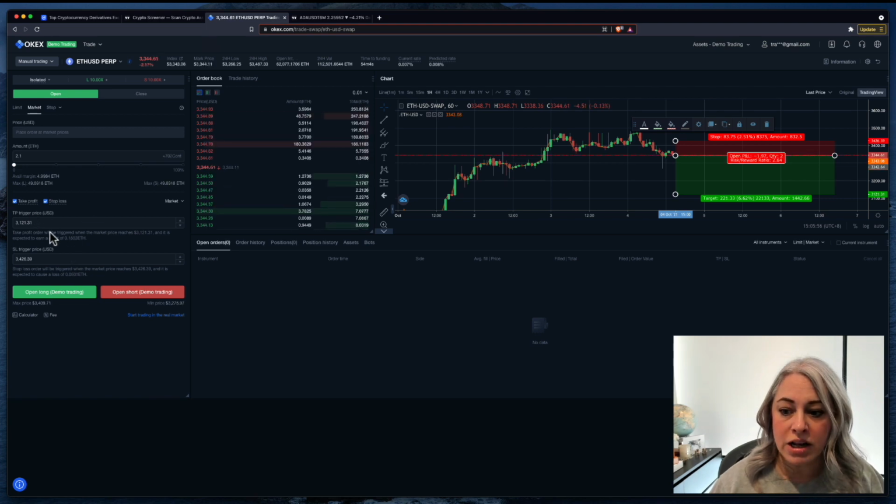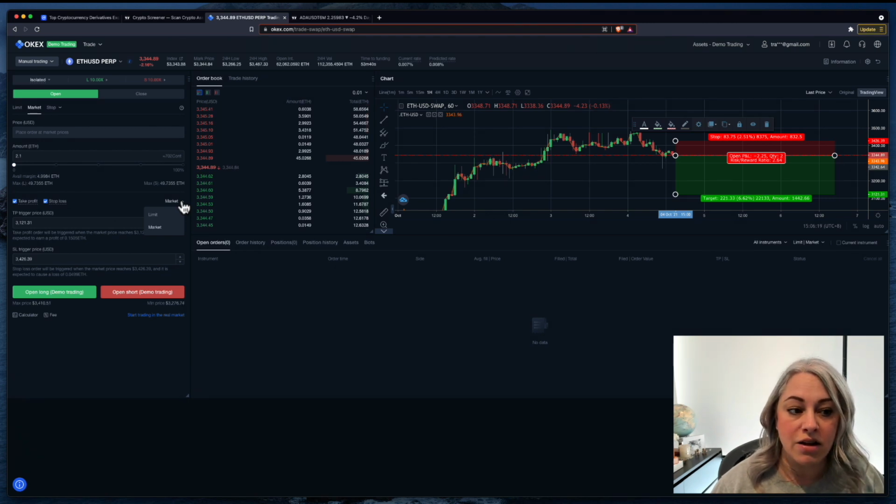The other thing to note is that entering it this way, the take profit and the stop loss are market orders as well. If you want to change that to a limit order, you can do that here by pressing on limit here. However, the danger with using limit when you're trying to exit a trade is that it may never get to that price to fill, or in the event of big price action, it may skip that order. That's why it's always recommended that you exit trades on market and if possible try to enter trades on limit. That means at least you're saving fees on one side of the order.